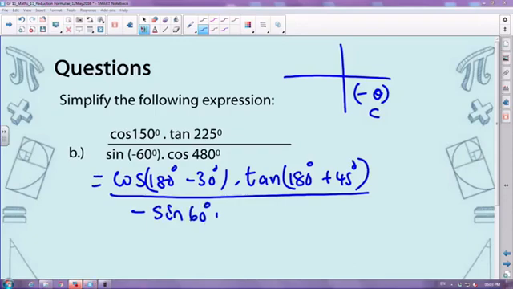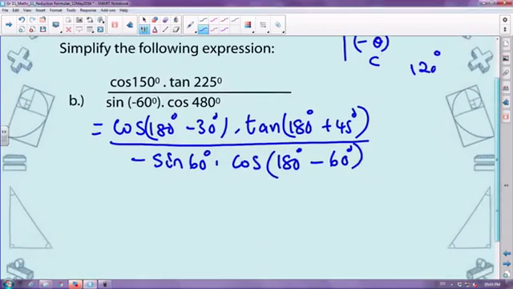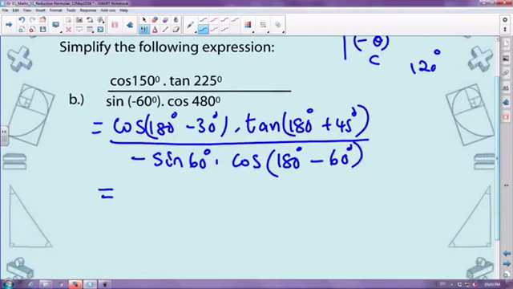Now, this is what I was talking about. You've got 480. What do you do? Because we said if you add or subtract 360, so 480 we can subtract 360, we're sitting on 120, so we can break this down: cos of 180 degrees minus 60. Now, next, 180 degrees minus an angle. Which quadrant is that? That's the second quadrant. How is cos in the second quadrant? It's negative. So you get negative cos of 30 degrees multiplied by 180 plus.